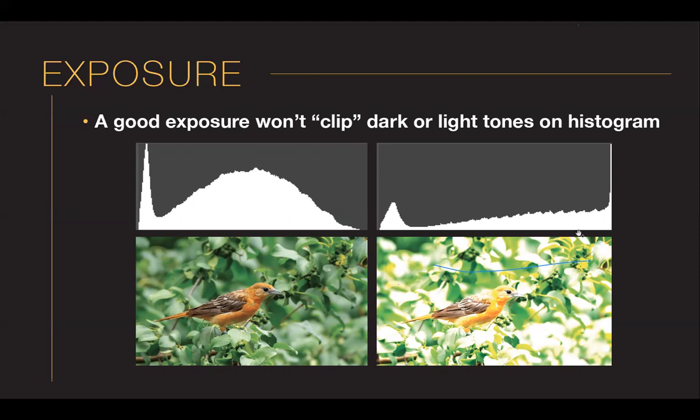It's not lost. So if you can avoid that on your histogram, which is usually a mode that you can view when you're previewing on the back of your camera, it'll give you an idea of, okay, did I overexpose that? Because if your whites are just shy of this edge, that's perfect most of the time. And if they're sort of evenly dispersed here, that's pretty good. I probably would have gone a touch brighter on this one to get a little closer to this right edge, but that's personal preference.